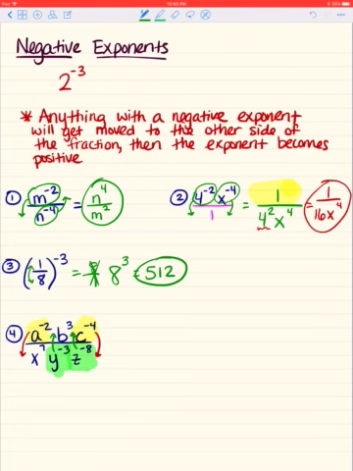Okay, so it looks kind of like a lot of jumbled up mess here. So let's take this one thing at a time. On the top, I had the b cubed that did not move. But then I had this part that needs to get moved.